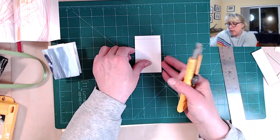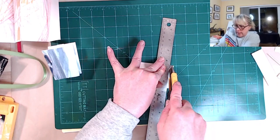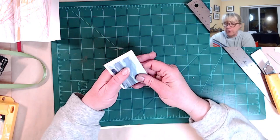Then I turn it and I chop this side. Boom, just like that. So now we've got our little covers that our little book just fits right in. There's our covers. We need one more thing.